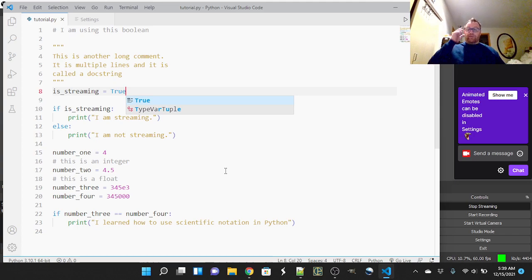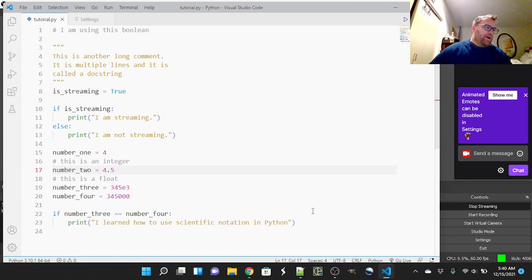That the number 3 is written in scientific notation, which you can write in Python with that E. So it's like times 10 to the third power. And the double equals is checking if they're equal to one another. All right, so that's a cool thing. And then later on, we can talk about complex numbers. They have the letter J. That's going to be beyond this lesson.